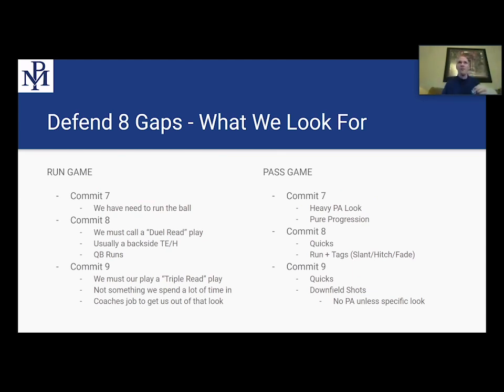The availability of our offense is we can run it from under center, we can run it from the gun, we can run it as a Q read, we can run it as a Q run, and then obviously build play actions off of that. So we will just block everything very solid. If you commit seven, we could read it to get a plus one. It's just a quick tag, as you'll see in the commit eight. But in that, if they're going to commit seven to the run, they're going to play the pass pretty normally.